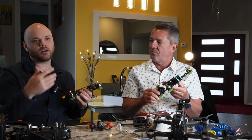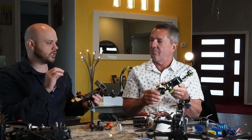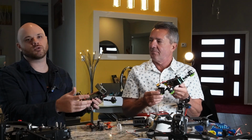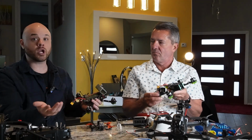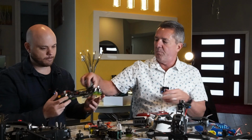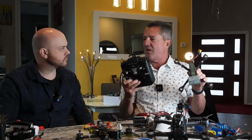So you can buy it all custom, but then you need to make sure, okay, does this ESC work with this flight controller? Or does this VTX work with this flight controller? Or does this transmitter work with this radio? So when you built this, how do you get this to work with this and those goggles?